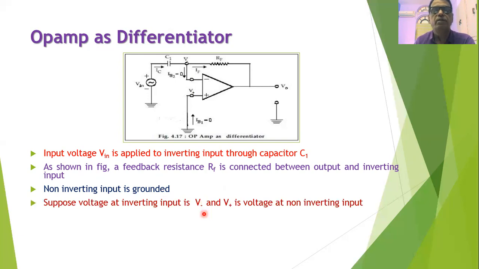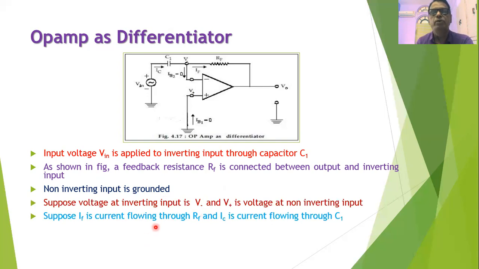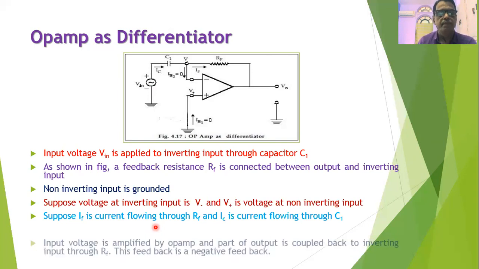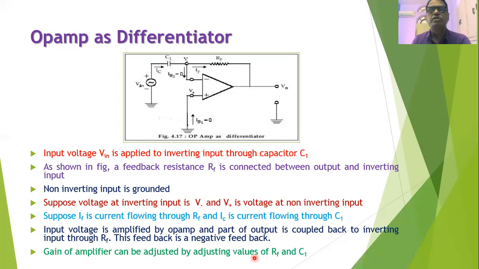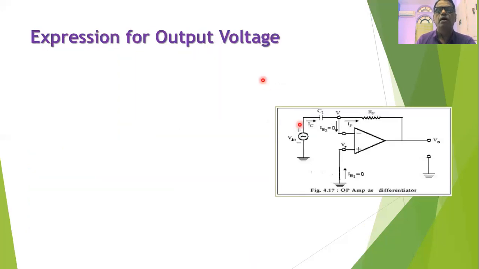For the purpose of analysis, we suppose that the voltage at the inverting input is V minus and the voltage at the non-inverting input is V plus. We also suppose that the current flowing through resistance RF is IF and the current flowing through the capacitor is IC. The input voltage is amplified by the operational amplifier and part of the output is coupled back to the inverting input through resistance RF. This kind of feedback used in the differentiator circuit is negative feedback, and therefore this circuit is called a closed loop circuit. The gain of the operational amplifier can be adjusted by adjusting the values of the external components such as RF and C1.